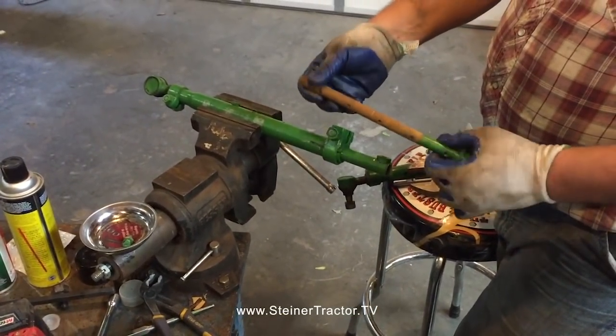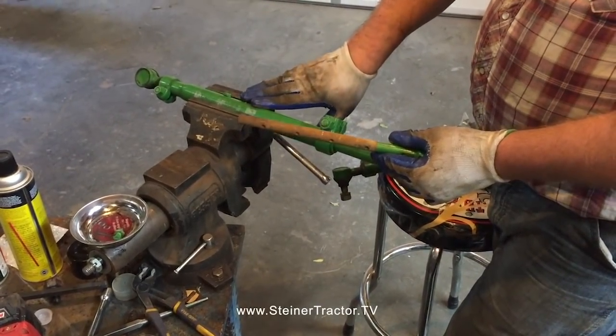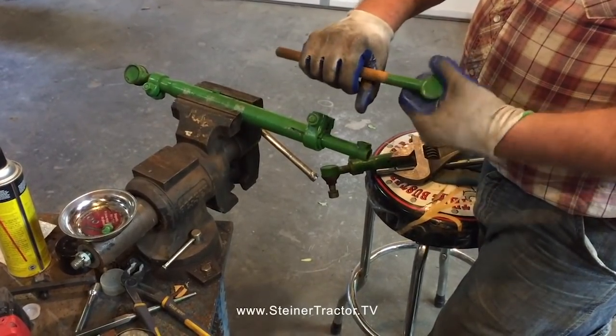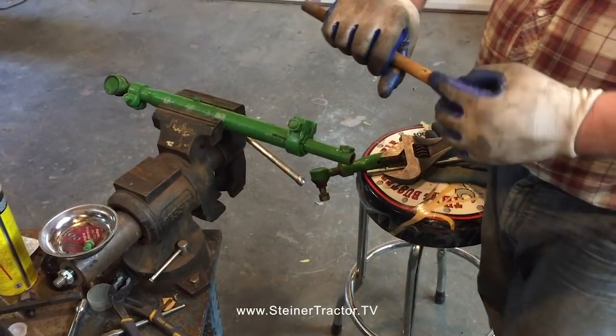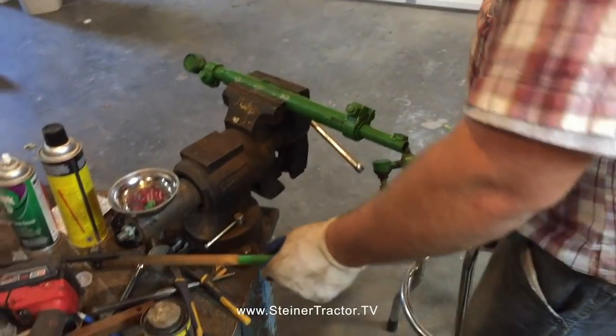If you have to and you can't get it out, you probably want to disassemble the whole mechanism, and then you could heat the tube and then try to twist it out, would be my suggestion. Just take care. You get a 24-inch crescent wrench and you can twist this off. Then you've really got a problem to deal with.